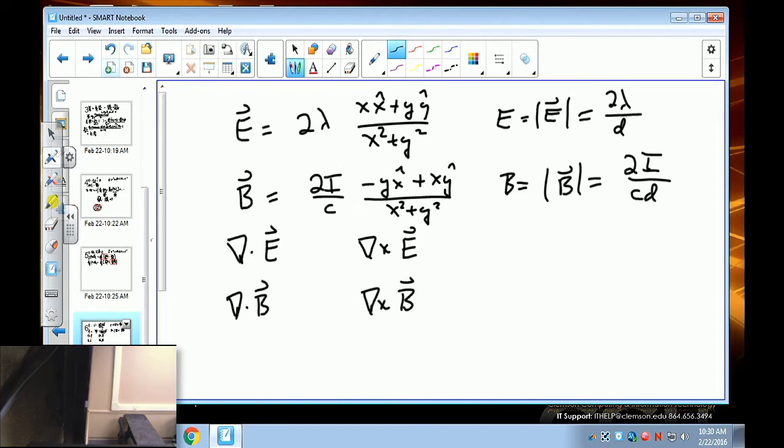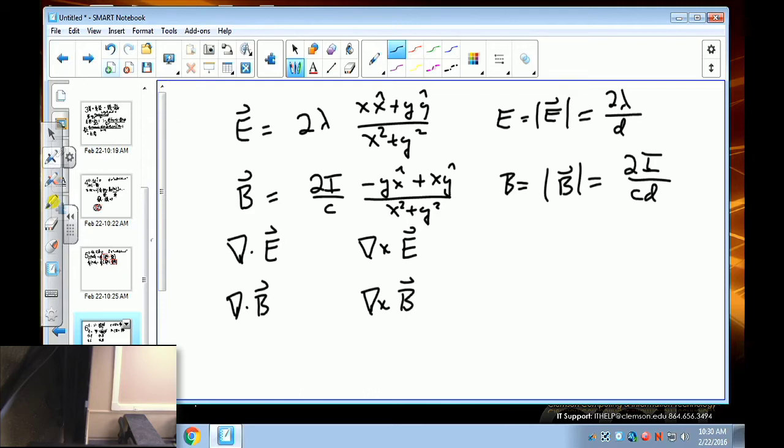Again, we're doing this with the Cartesian form of the del operator. That leaves open the question of whether these fields diverge at some point like the origin. Both of these fields become unbounded at the origin. So we can't say that we can calculate the divergence and the curl using the Cartesian form. We have to be a little more subtle about calculating that at the origin.